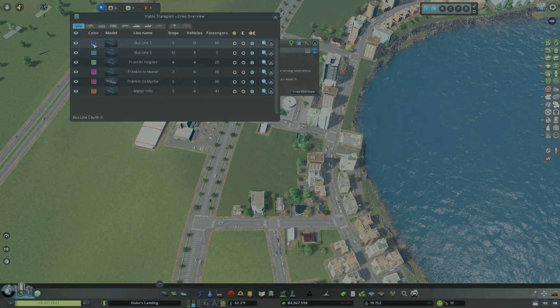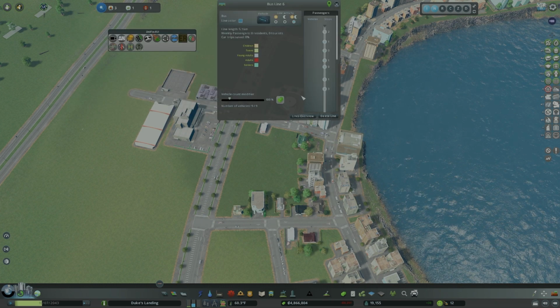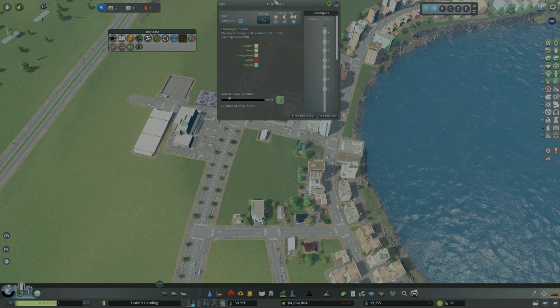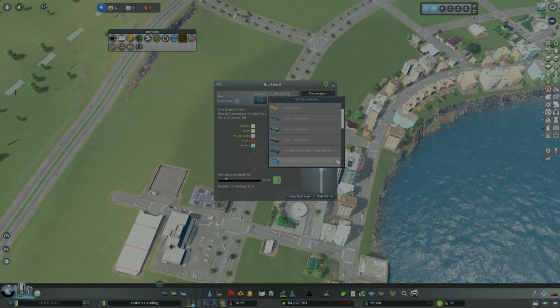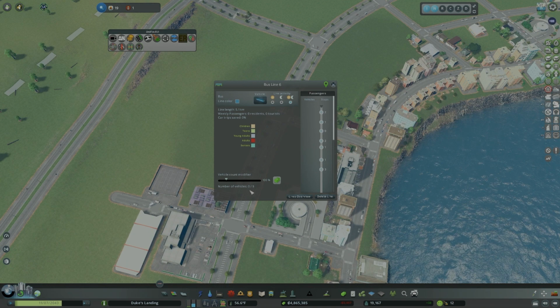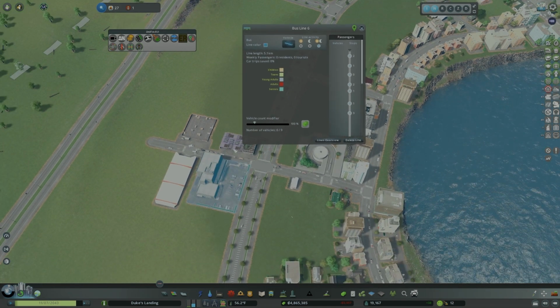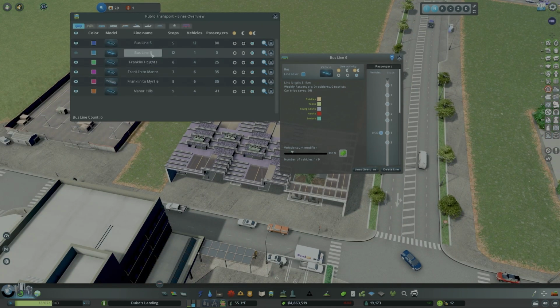what bus line is... This is the one that I just made, right? Yeah. I want to change the vehicle to be the... we don't want... Yeah, biofuel bus. That sounds good. And then we do want to change... Whoops. Lines overview. I want to change this to the Prospect line.